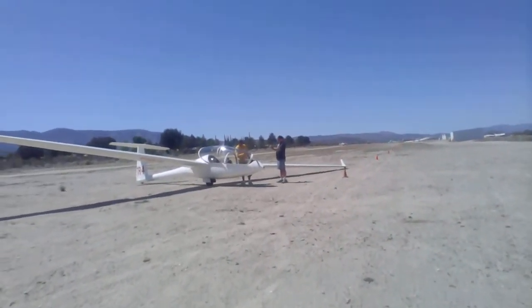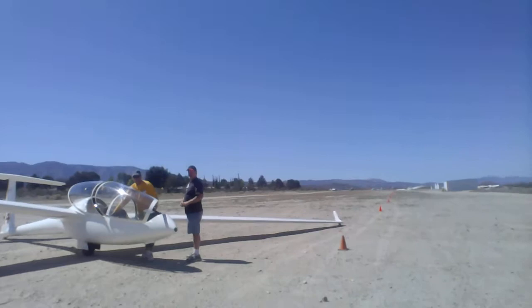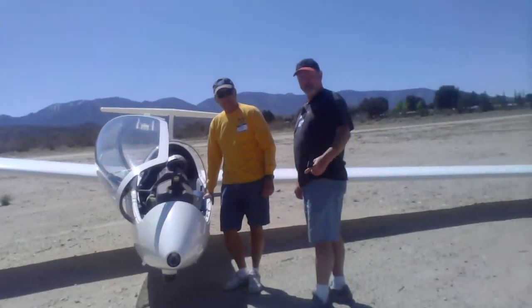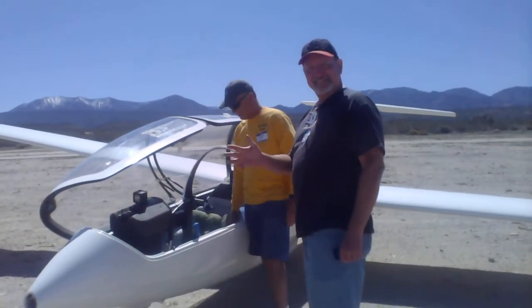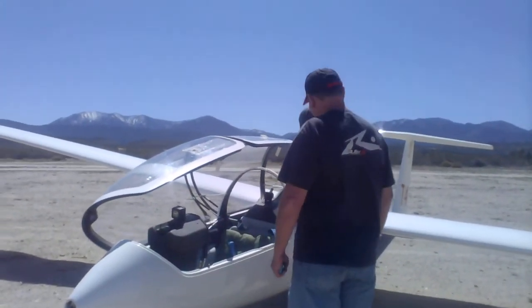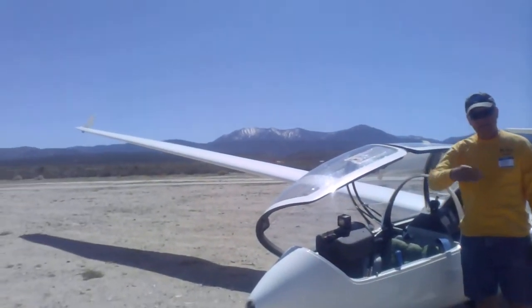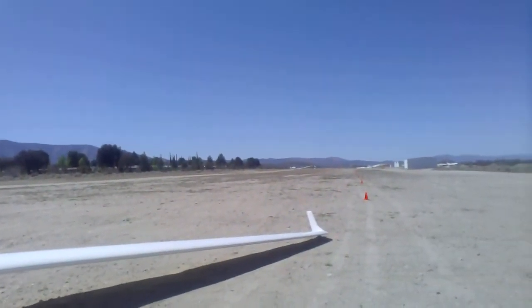I can tell that we're up a little higher because my breathing is a little bit labored due to the less oxygen. Here's the training fiberglass version — he said it was a little bit more docile than the aluminum one. Here's the pilot. These guys volunteer their time out here to help all of us veterans, you know, show us that we can have other things to do — no drugs and alcohol — there are other things to do in life. I'm gonna walk down to the landing area.